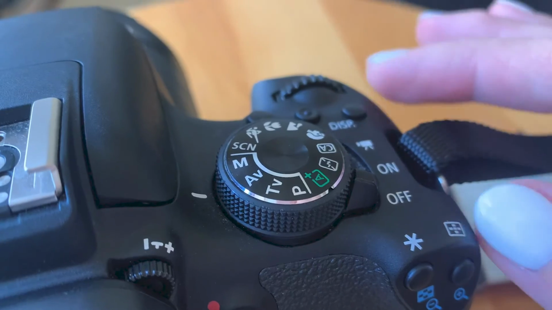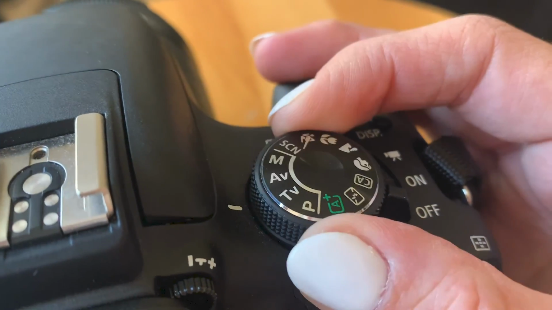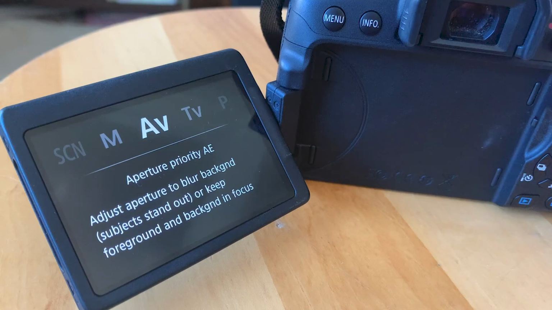Most DSLR cameras have different modes for how to use these settings. If you are just using autofocus on your camera, you won't really need to worry about these settings because the camera will figure them out for you. In manual, you will adjust both the aperture and the shutter speed, and you can also change the ISO, or you can leave it on auto or whatever the base ISO is. In aperture priority, you set the aperture to whatever you want it to be, and the camera will set the ISO and the shutter speed. In shutter priority, you set the shutter speed and the camera will automatically set the aperture and the ISO.